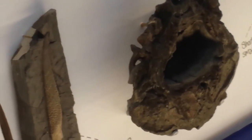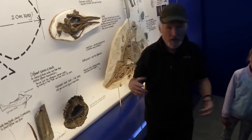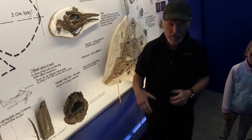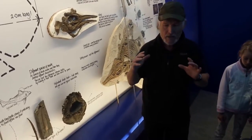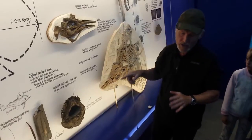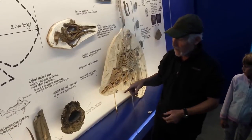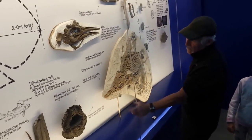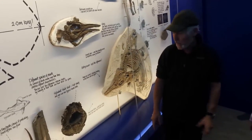Okay? And they're very rare in the fossil record because sharks, you may or may not know, their bodies are made of cartilage, and cartilage does not readily fossilize. You know, fish are made of bone. Bone preserves better than cartilage. Okay? So with any shark, we normally find lots and lots of teeth, because they're made of ganoid, and we find the fin spines, but the body parts are really rare in the fossil record. So that's the first semi-3D skeleton hybrid shark we've got.